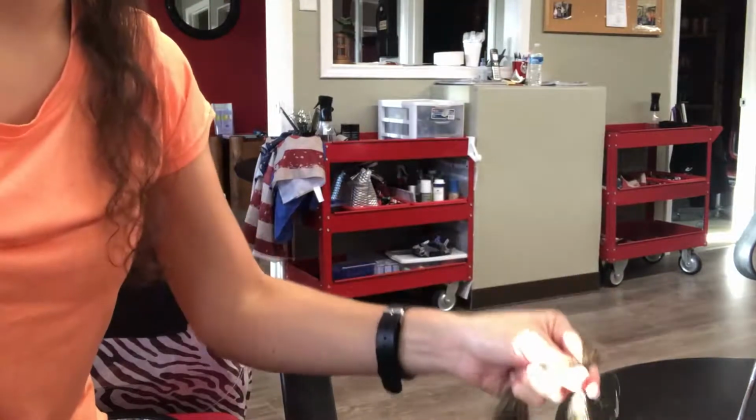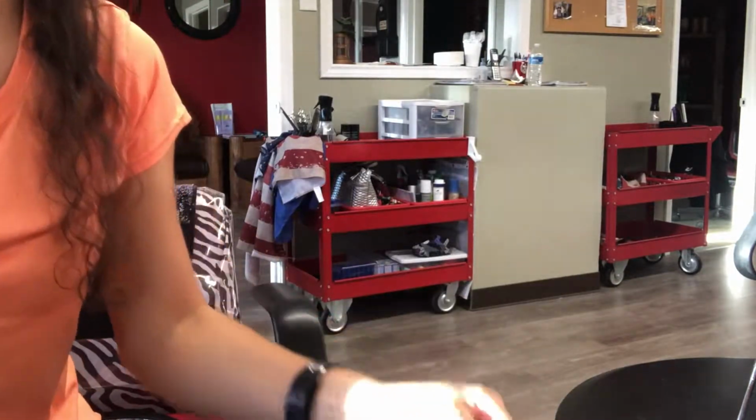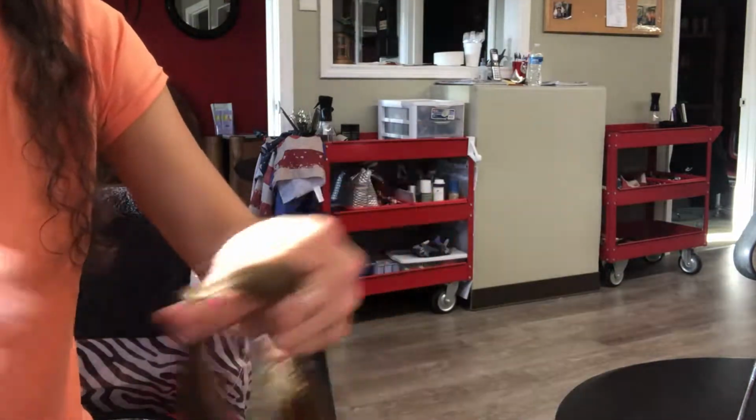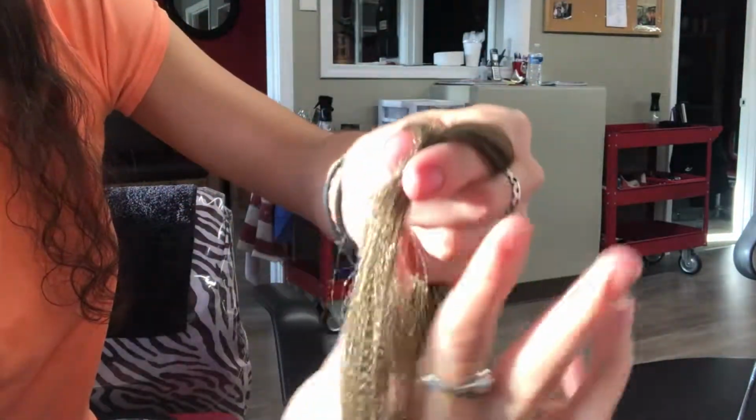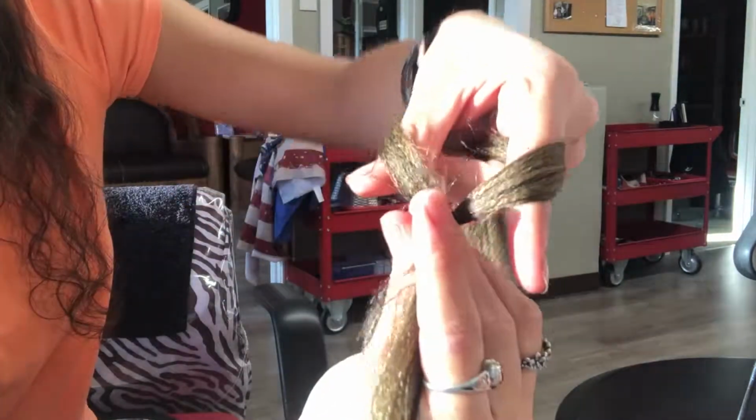I know this is really hard, especially if you don't know how to braid. I have been braiding for a very long time. Doesn't make me an expert. I know I have a lot to learn, and there's still a lot that I can improve on, but I have been braiding for a long time. So okay, so those 2 here, and then this one and the thumb, give that one.